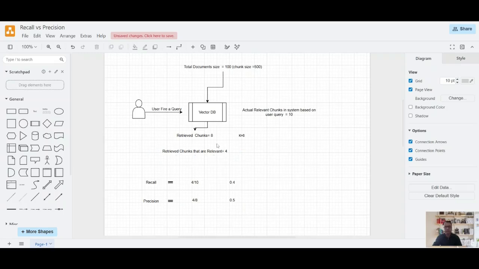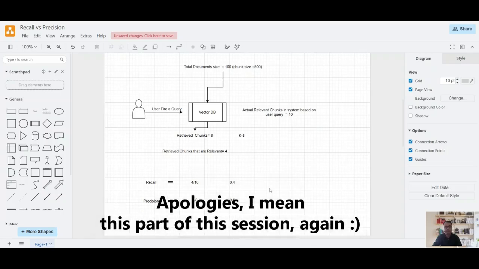So these numbers actually help us get two ratios, recall and precision. Now recall is the number of retrieved chunks that are relevant upon actual relevant. So relevant retrieved upon total relevant is recall, 4 by 10, retrieving around 40% of your actual relevant documents. And precision is how many of the retrieved chunks are actually relevant, which is 4 by 8. I know it is a little tricky to understand in the first go, but I suggest you go through this lecture again so that you can firmly get this idea.